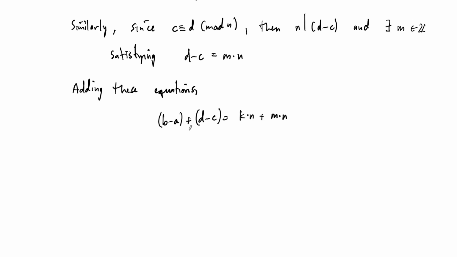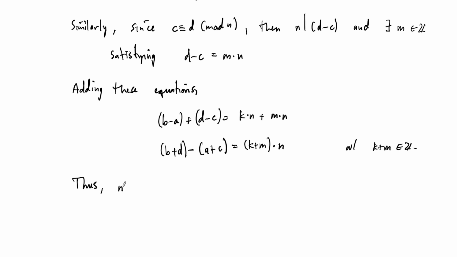All right, so on the left-hand side, we can regroup this. We can write this as b plus d minus a plus c, just factor and rearrange. On this side, we can factor out the n. So we have k plus m times n. And so therefore, what does this mean? This means that n divides the difference of these two, just by our definition of divides. You don't always have to write this fact out, but k plus m is an integer. That's one of the keys here. The integers are closed under addition.